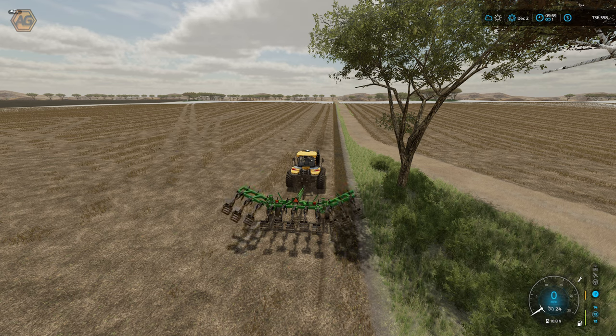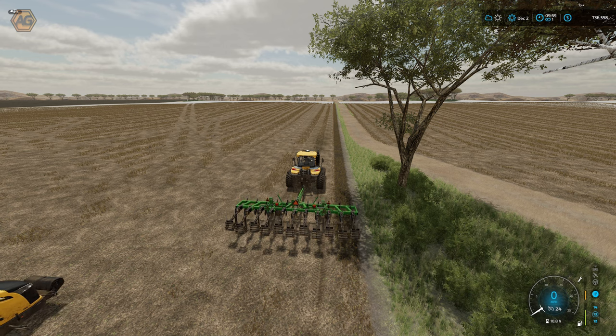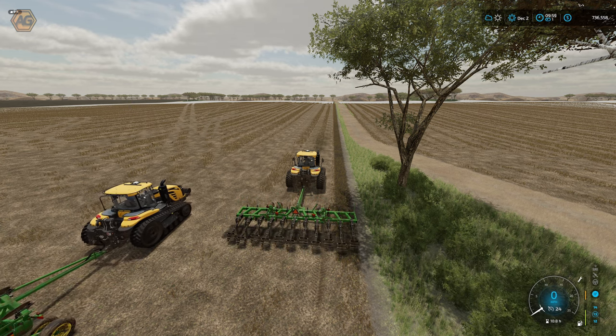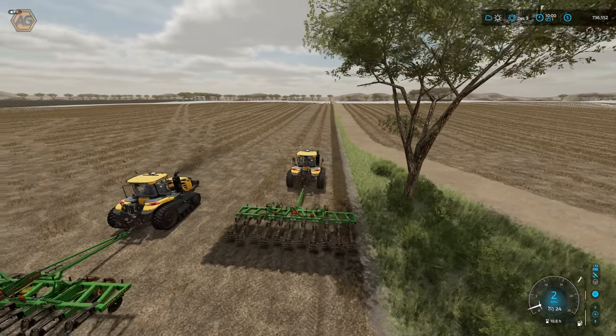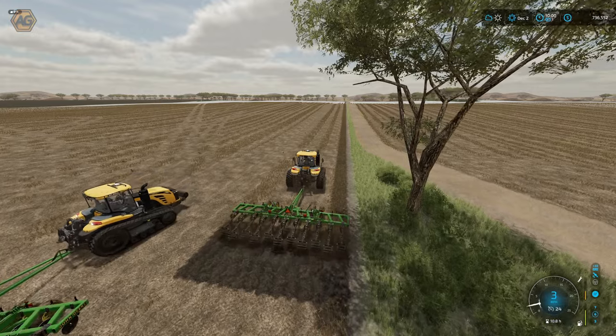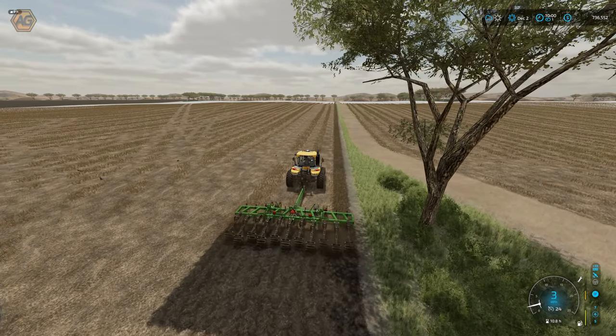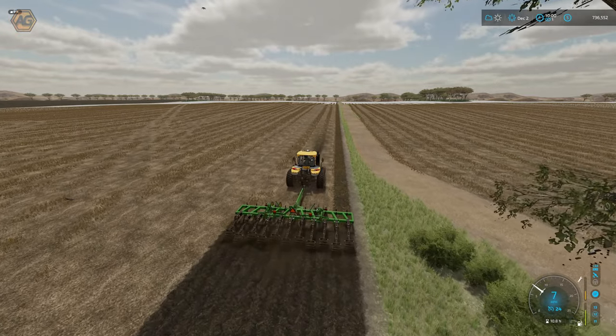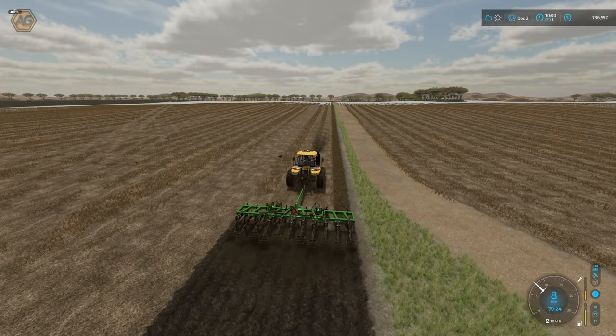FSG to Args. Go ahead, mate. I think we've got a course set up for these still. Do we? I think it's called Little Rippers. Little Rippers. All right, I'll load it up and see how it looks. So we do. It's a little bit off from the headlands where I am at the moment, but you should be good on your pass. Just overlap mine a little bit and then we'll be into it. Nice. Let's give it a go. Makes things a bit easier, doesn't it? There we go.